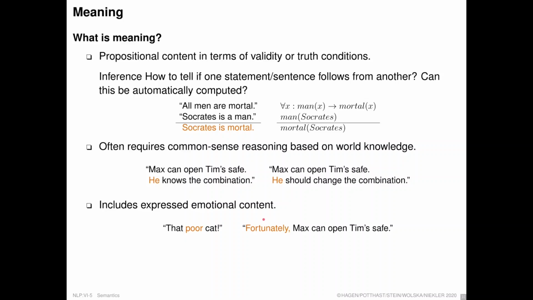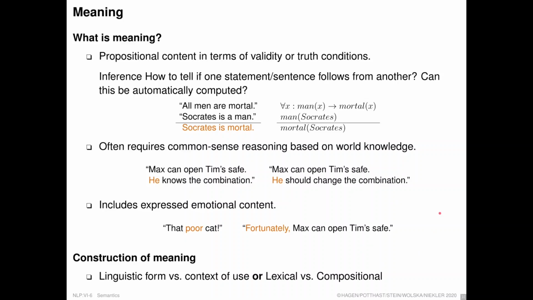Or fortunately, what is fortunate, what is unfortunate. It's also rather subjective. So expressing these modifiers, these predicates, is rather difficult in terms of basic truth conditions, especially in classical logics.